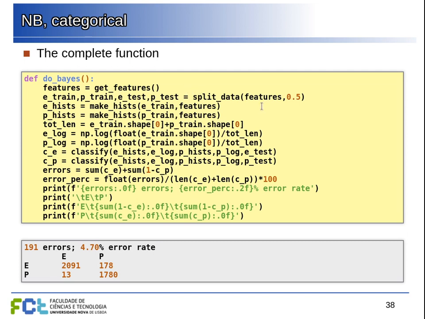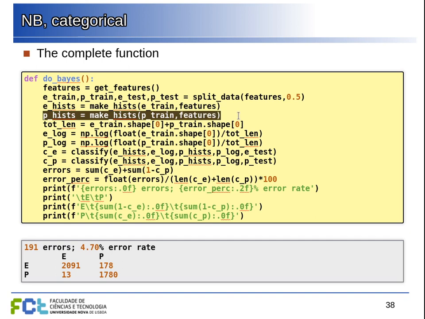We're going to split into training and testing: for the training set, the edible examples and the poisonous examples, and then also for the test set, the edible and poisonous. Now we're going to compute the frequencies of all the feature values for the edible examples, and compute the frequencies of all the feature values for the poisonous examples. Note that we need to split these first into poisonous and edible, because we are assuming that these distributions are different in the edible class and in the poisonous class, and those are what we need to compute.